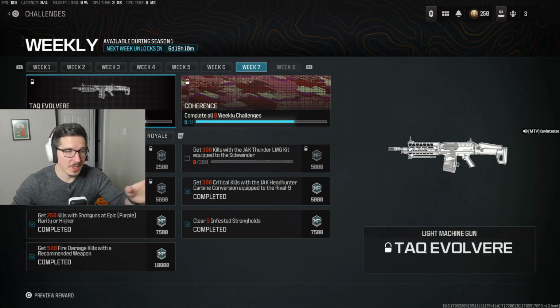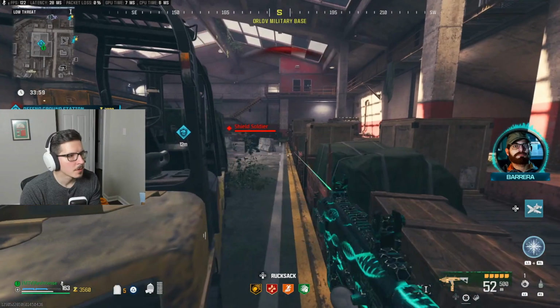I'm going to drop back in. We're going to get those other 39 mercenary kills right away. I'm going to do it the same way. Defend the ground station. We're going to do that. We're going to hop right back out.